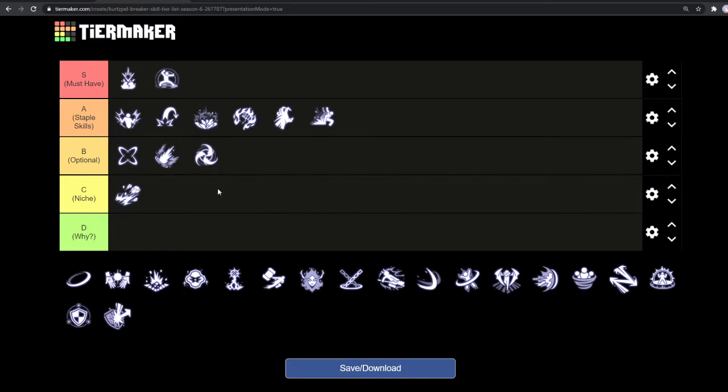Yeah, alright, so I think I'm happy with this. So again, we'll start from the bottom. Whirlwind and Wild Flurry, they're both optional skills. You can run them if you really, really want to. It's kind of up to your preference if that's just how you like to play the game. But they do have obvious drawbacks.